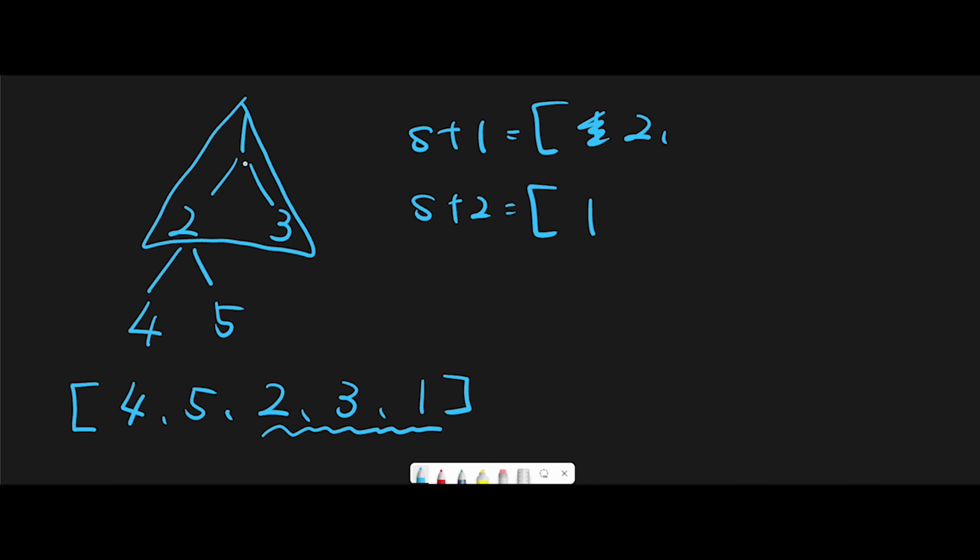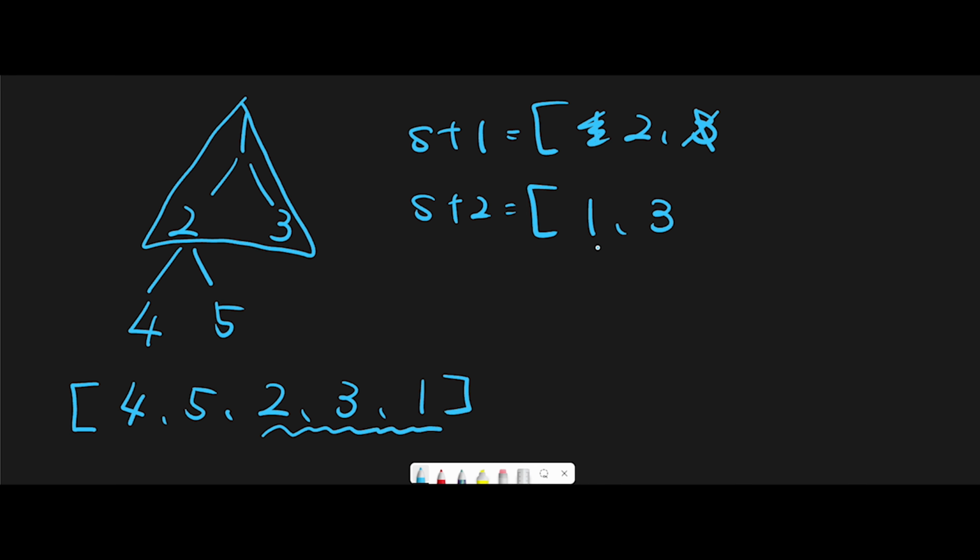After that, we check the right side, and we found 3, right? So we push 3 into stack 1, so that next time we can pop 3 from the stack first, right? Next, we pop 3 from stack 1 and push 3 into stack 2.